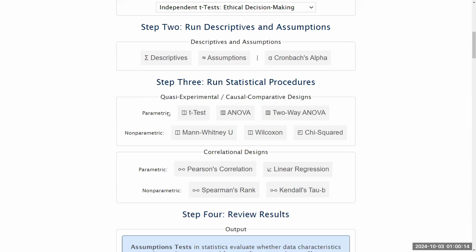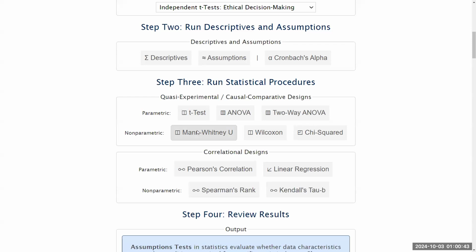But let's assume that we said, well, we think that based on the shape of the histogram, the skewness and kurtosis, the two normality tests, all things considered, we think that the data are normally distributed enough to justify a t-test. And a t-test in this case would indeed be the parametric option for statistical analysis.